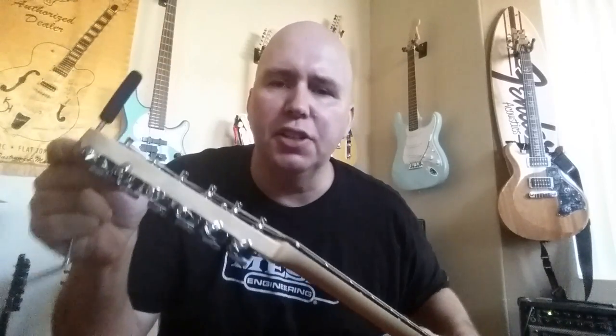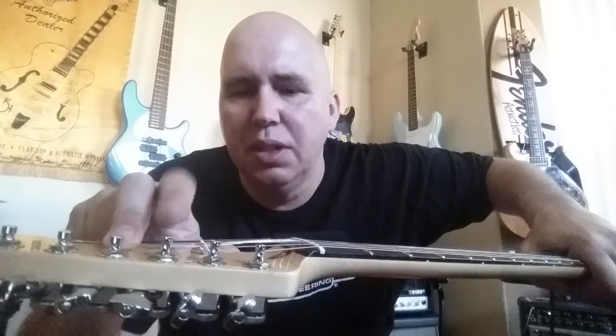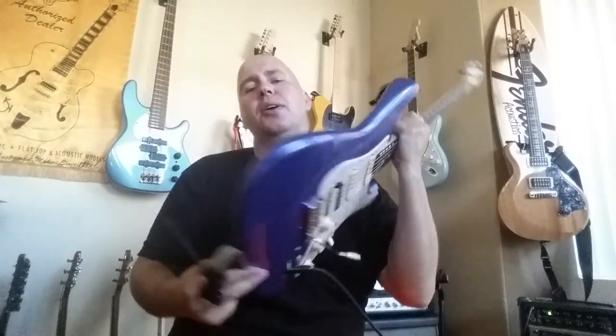But why do some guitars have two string trees and others just one? In closer inspection, you'll find that guitars with one string tree often have what's called staggered tuning keys, where the tuning keys are not level — each one gets shorter as it goes. They come in sets, with different configurations: some do two-two-two stepping down, some go one through six all decreasing. This largely solves the downward-force problem. The Eric Johnson Strat actually has an eighth inch shaved off the headstock, making it thinner, so it needs no string trees and uses standard tuning keys.